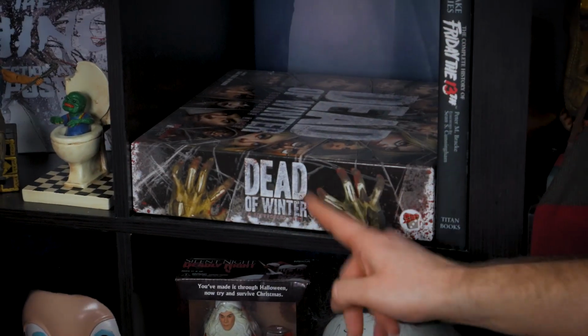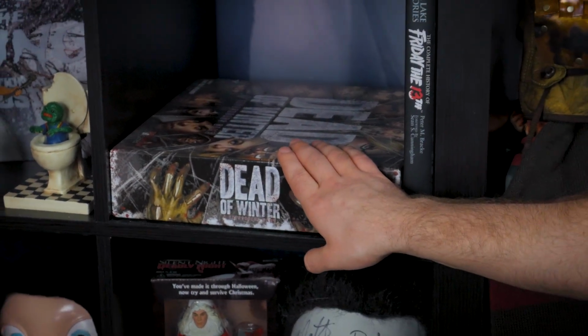The Dead of Winter board game has always been a part of the set. It's a really fun horror-themed board game that I love, but not many of my friends do, so that's why it just hangs out on set because I can never find enough people to play it with me. That sucks. Come on, Gressels, play this game with me.